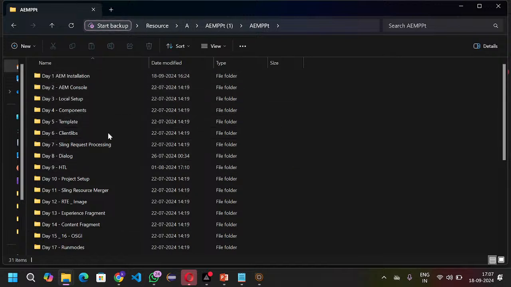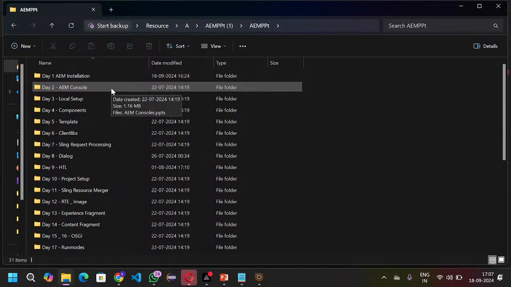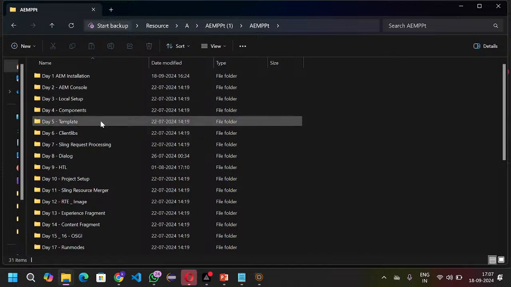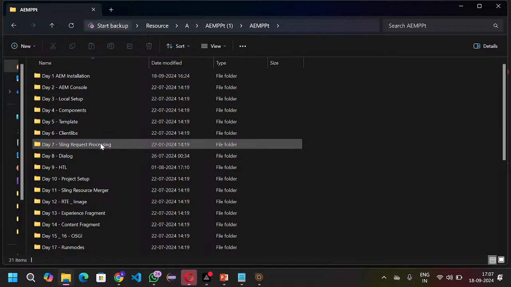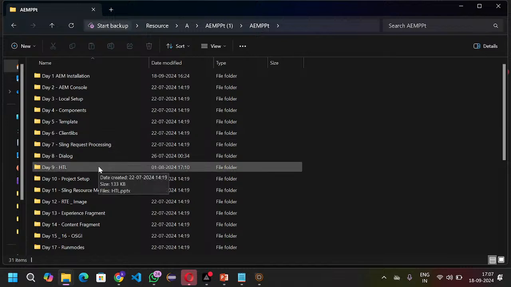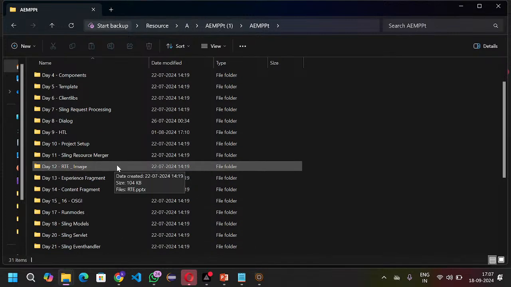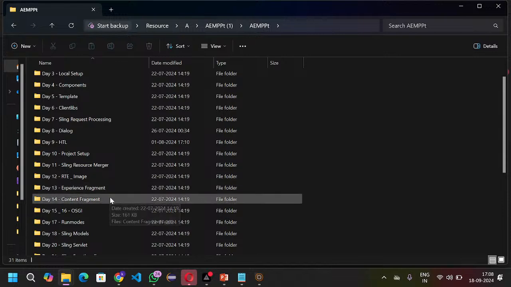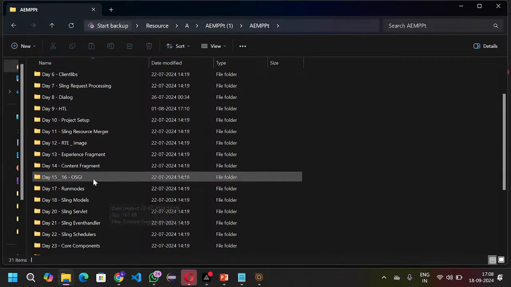These are the topics we will cover going forward: AEM installation, and then AEM consoles, local setup, components, templates, client libraries, Sling request processing, dialog creation, HTL, project setup, Sling resource merger, rich text editor, experience fragment, content fragment. From 1 to 14, these come under the front-end topics.